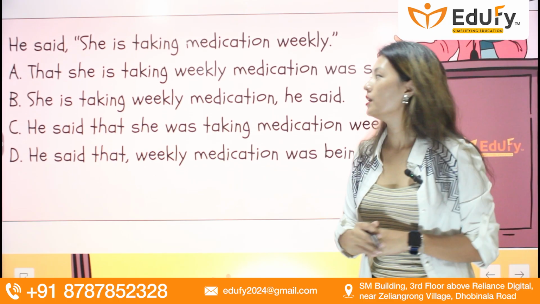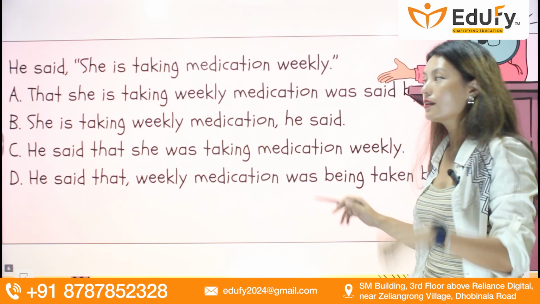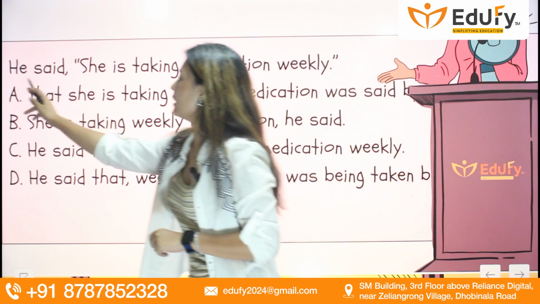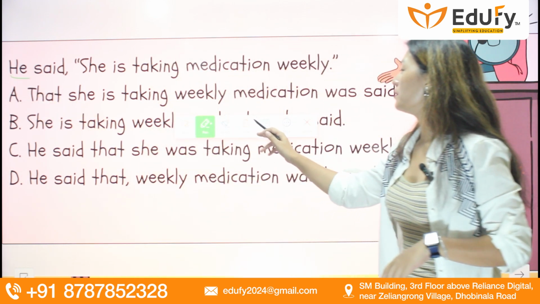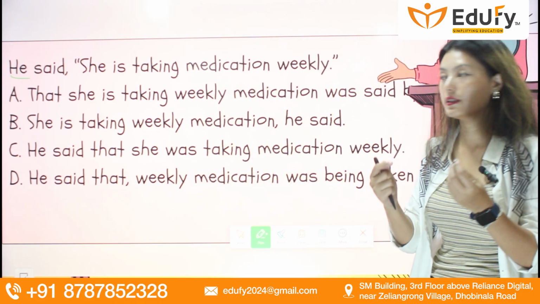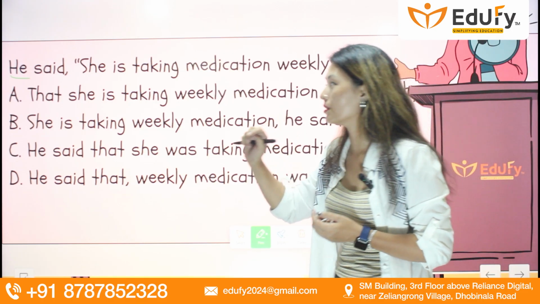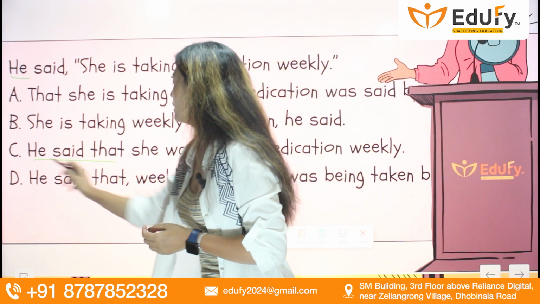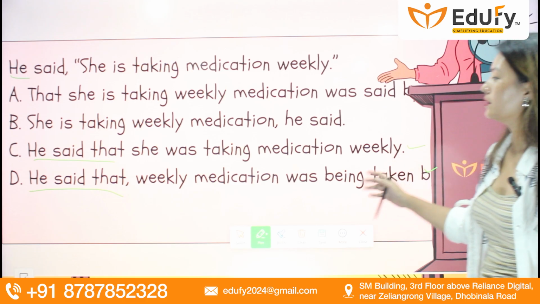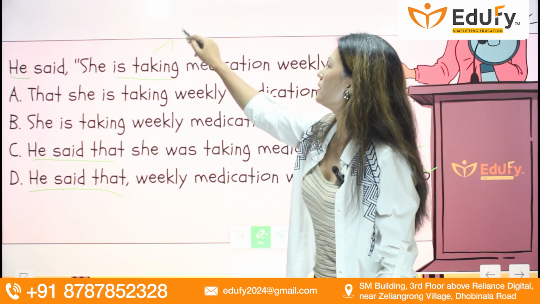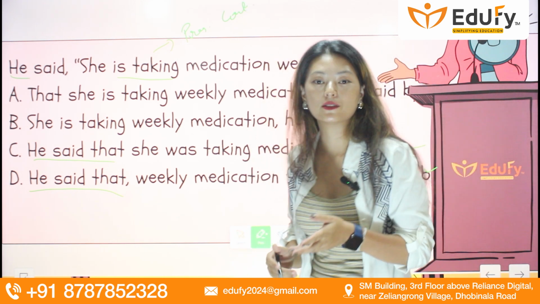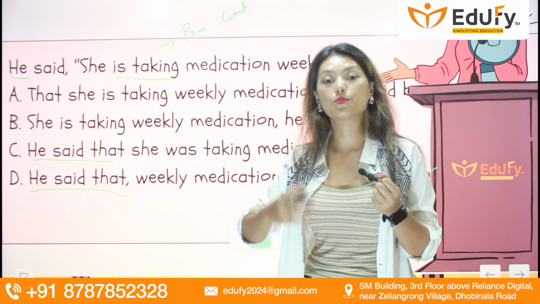Next, he said she is taking medication weekly. He said she is taking medication weekly. Now, this sentence is a direct quote by this person, he, right? He said. So, therefore, the direct speech should be changed into indirect speech. And therefore, you also have to again look for the statement that directly matches this question. Now, he said is written here, so therefore he said that. So C and D are the options that you have to consider. Now, when you look at this one, she is taking. This is what tense? Present continuous. An action that is happening in the present time and is still continuing is known as present tense. But again, continuation is there, so present continuous tense.